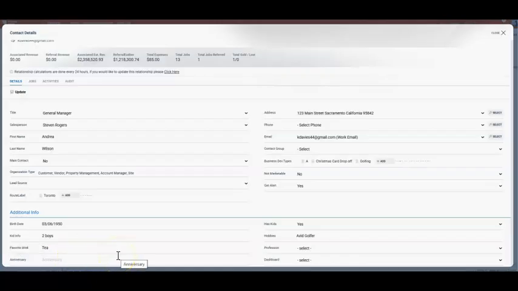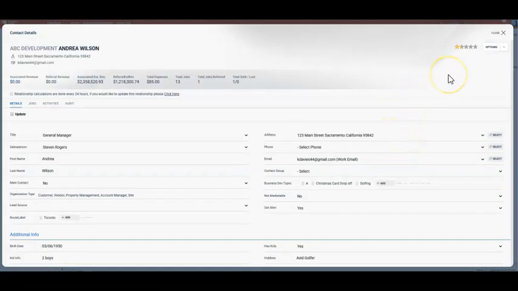Also within our contact, similar to our organizations, we have the additional info area, which again would be set up by our company administrator in definitions. Information such as birth date, has kids, yes or no, how many kids, so an input field. These are great rapport building fields to be added to your database for marketing to our contacts.